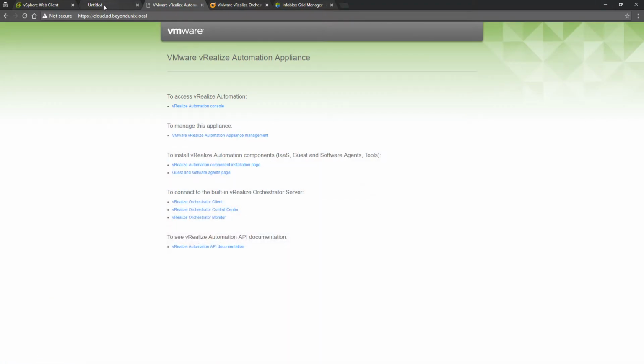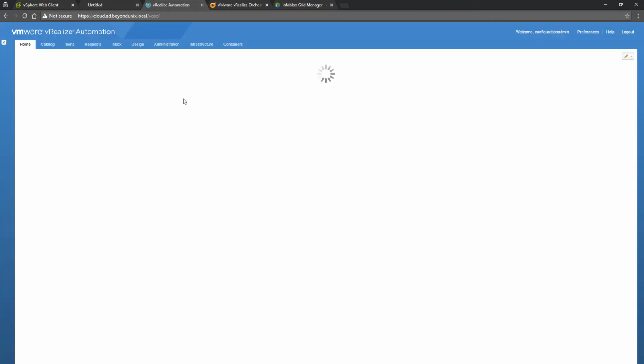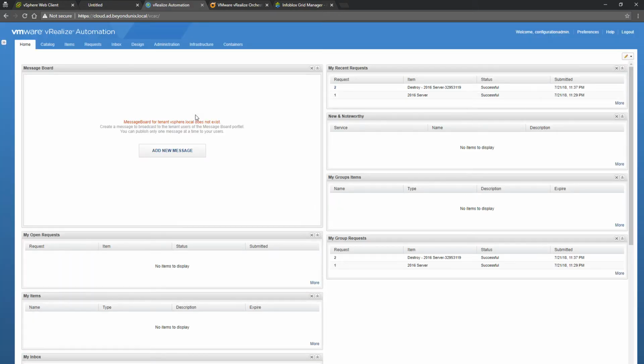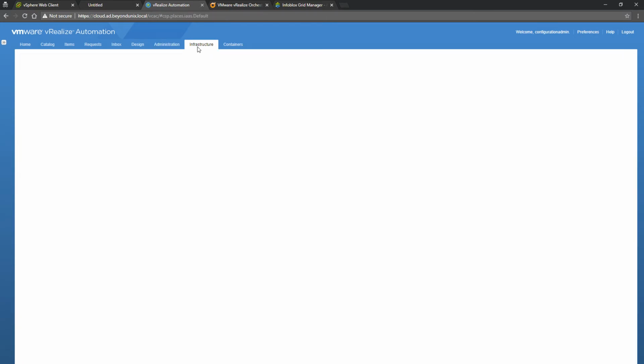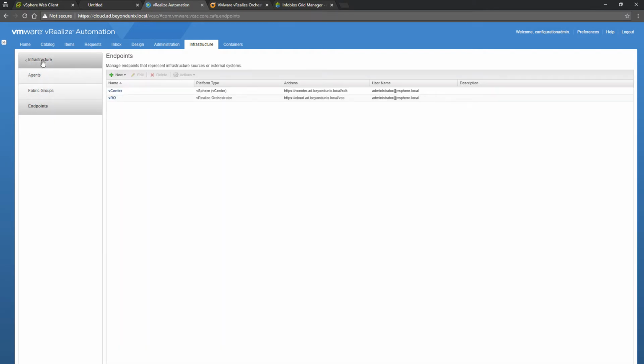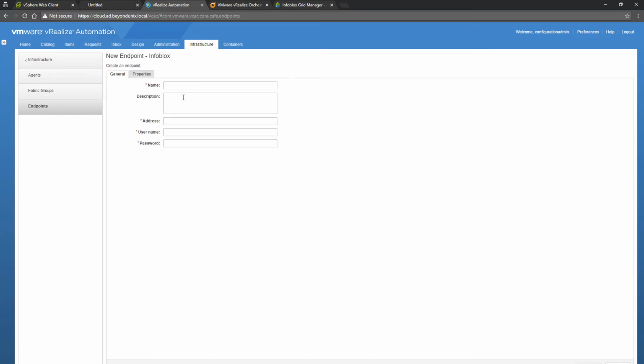So now, in vRealize Automation, we are going to create the endpoint now. So under infrastructure, endpoints, oh, I'm sorry. Yeah, I'm in the right spot, endpoints. So now we've got an IPAM Infoblox. This did not used to exist before. So I'm just going to call this Infoblox NIOS.